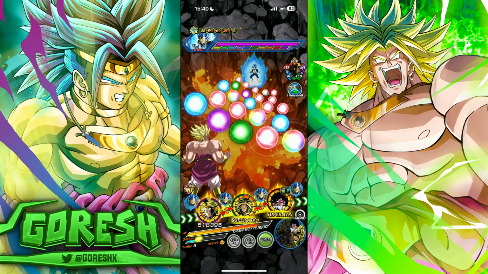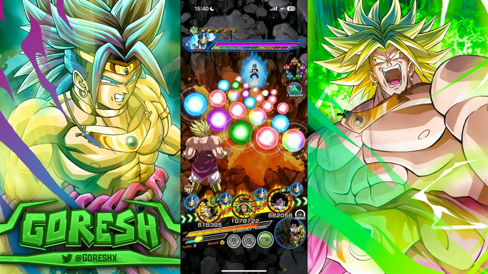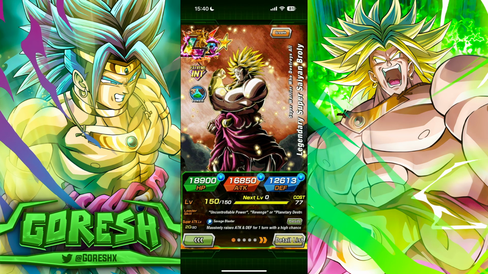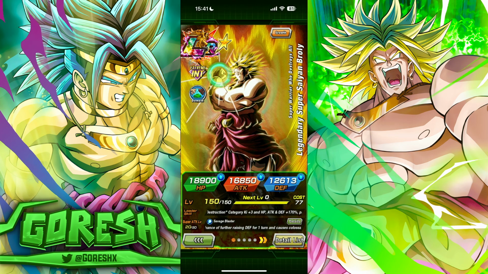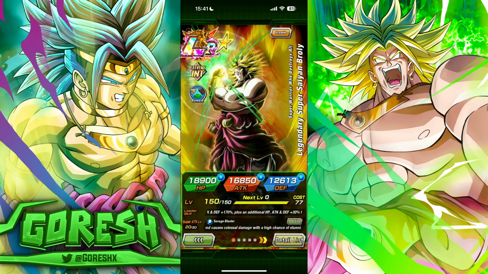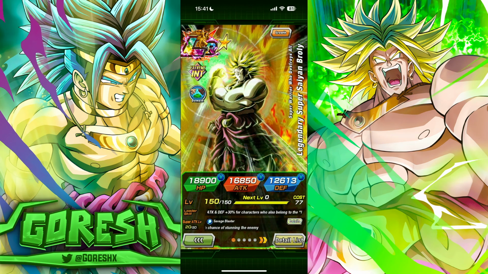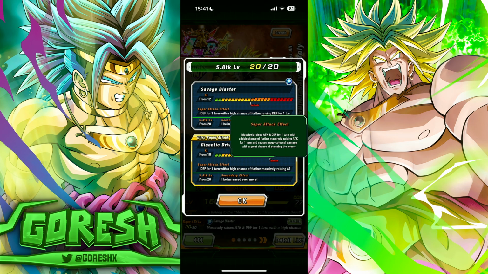I really do want to give them to Turles. So here's the thing with this Broly, right? Let's have a real serious discussion about this Broly. This is not a character that is going to be doing tons and tons of damage, okay? That's not the character's design. So does it really matter at the end of the day which super attack effect you get? The answer is not really.